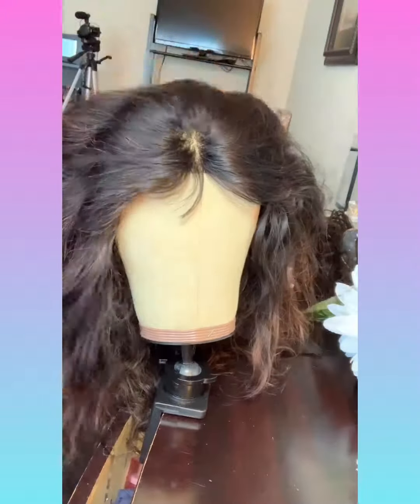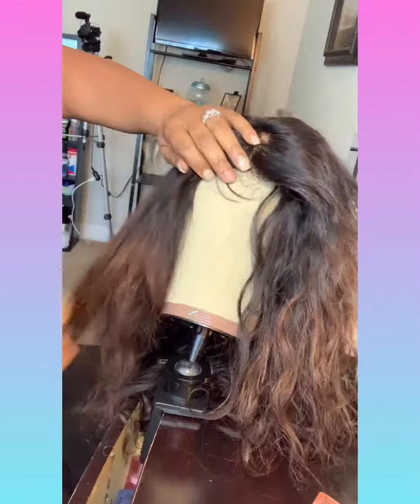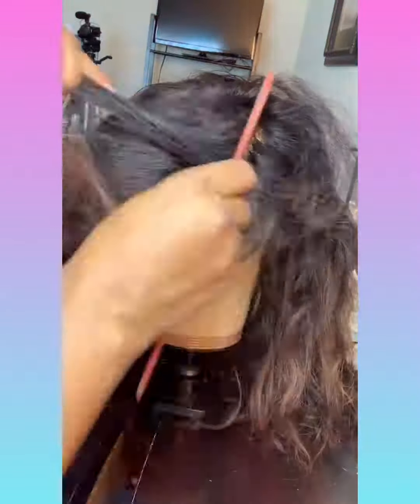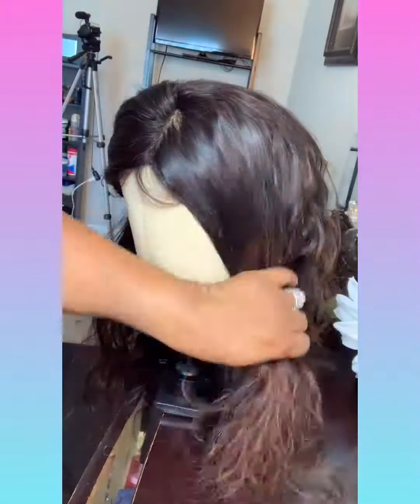And now I'm putting it on the dome head to see where I'm going to part it and all that. When you're using a closure that you've used before, you cut mostly all of the lace off. And now you have to part it in a way so that you can have the most lace showing. So you can cut more off, I guess, or not cut any off.